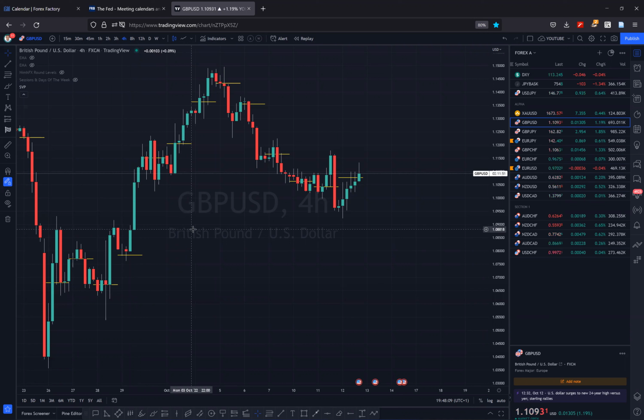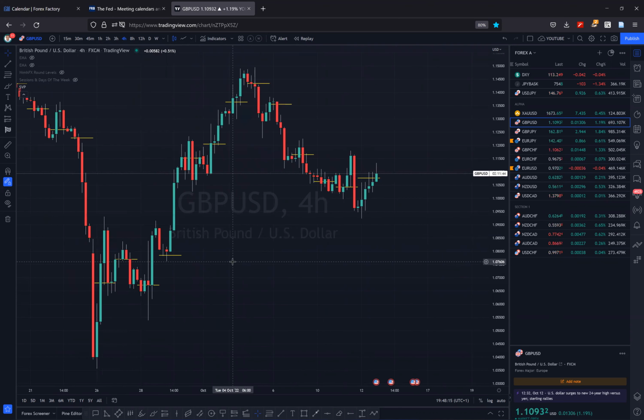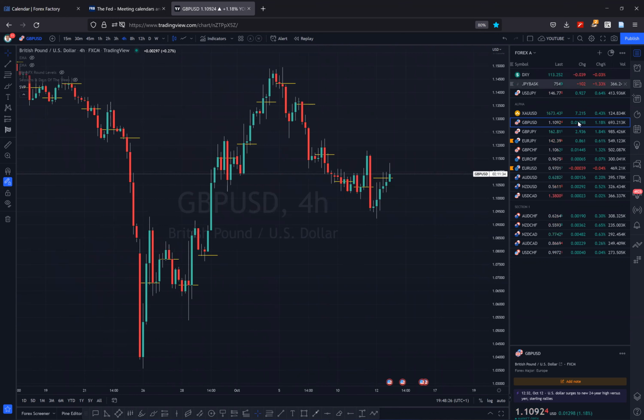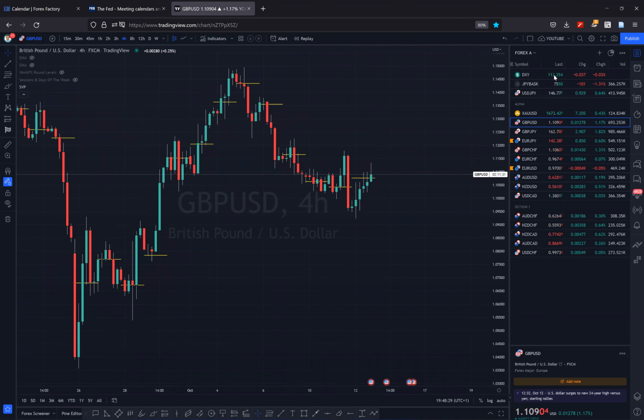Right. So this is going to be a quick recap of the technicals after the FOMC meeting minutes. So it will be really quick. This will be mostly focused on the dollar and the USD base space. So let's have a look at the dollar.